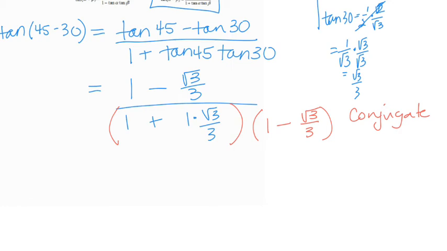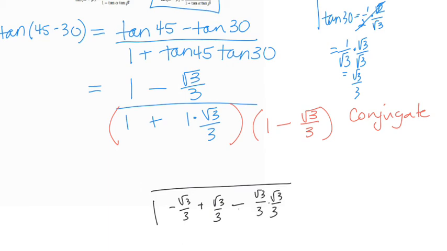Okay, we need to take 1 times 1, and we're all in the denominator is 1. We're going to get minus the square root of 3 over 3 plus the square root of 3 over 3, and then minus, and I'll write this out for us so that we know what's happening. And that's like a squared term, and that's going to get rid of the square roots. These are canceling out. I hope you see that.